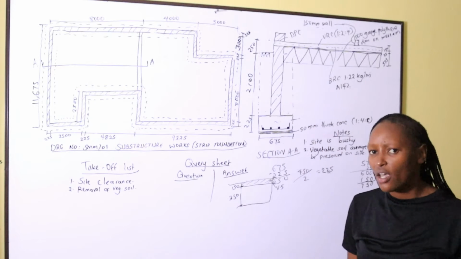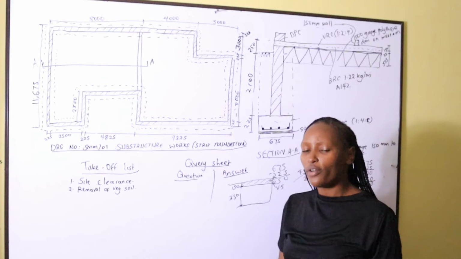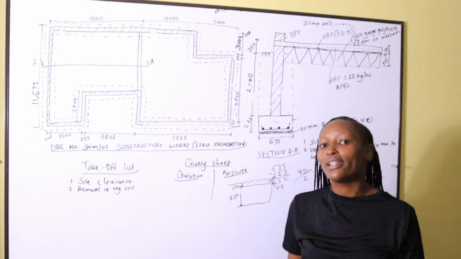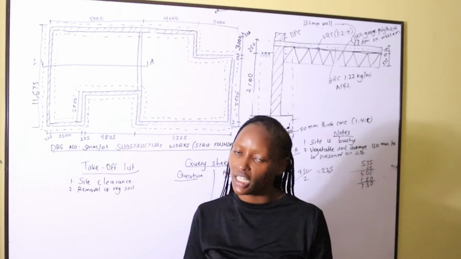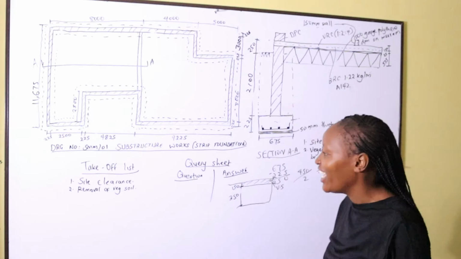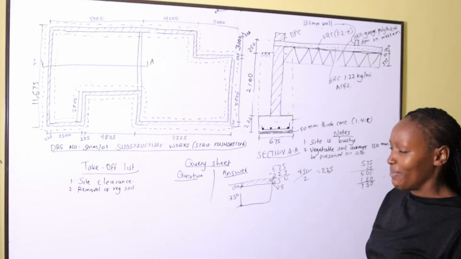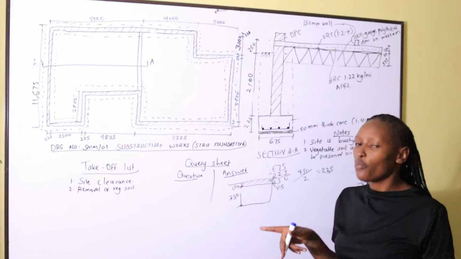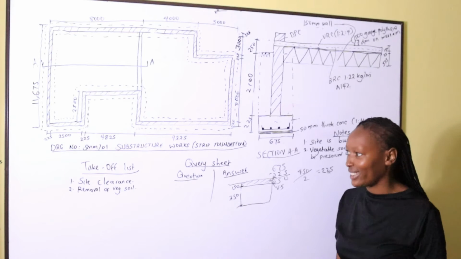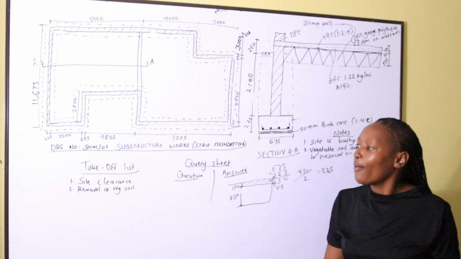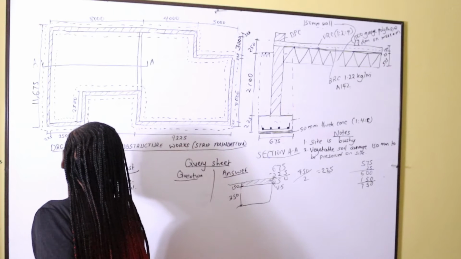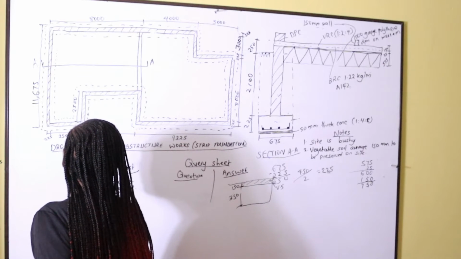So we shall say that we already cleared the site, we removed 150 millimeters deep of vegetable soil, then we now need to reduce the level by 350 millimeters so that you can get to the reduced level. Am I clear? I hope I am clear. So 150 millimeters deep is the depth we shall remove the vegetable soil. Then we need to reduce the level by 350 millimeters deep. Alright, so in the take-off list, we shall say we need to reduce the level.